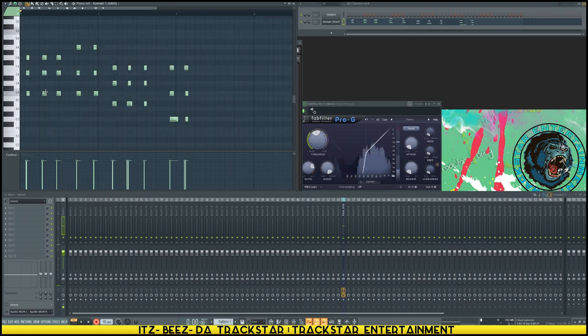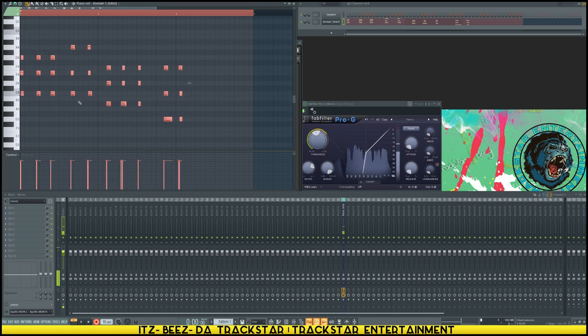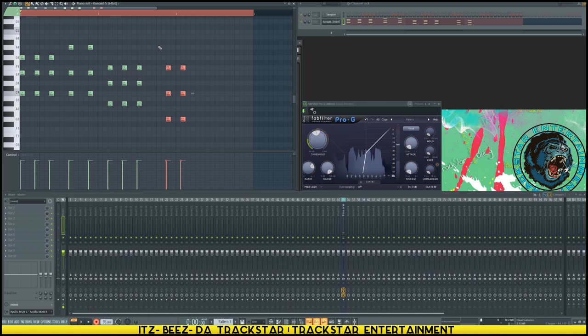So firstly, let's drag everything back to the start. Let's quantize everything. These last couple of notes are supposed to go boom, boom, and then supposed to go down one.